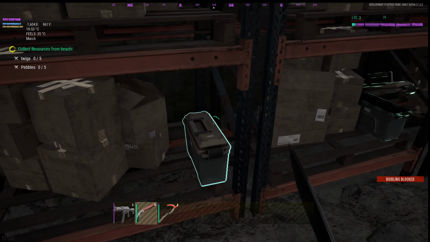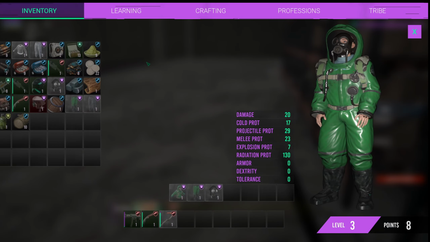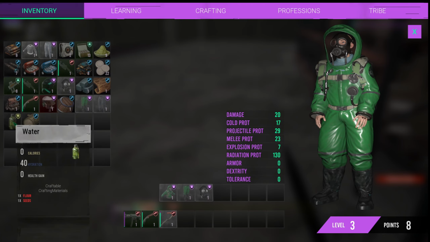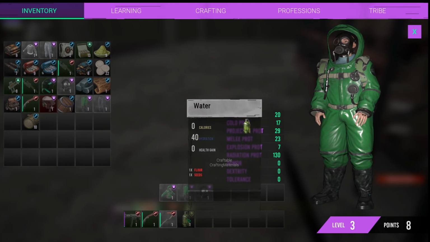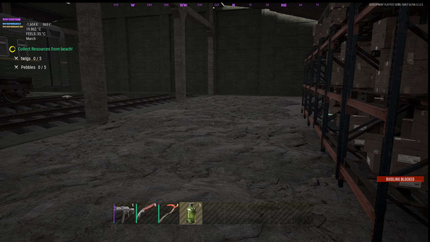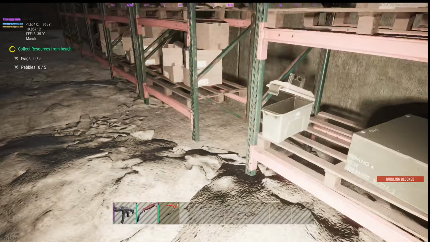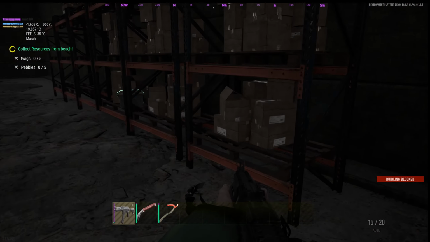Okay. Narcotics. There we go. Water. Water's gonna be good. We needed the water. Alright, wood. Alright, so, wait, where's the water? Hydration 40, beautiful. Drink. Oh, the blue is the hydration. Oops, my bad. What in the... oh god, that scared the crap out of me.